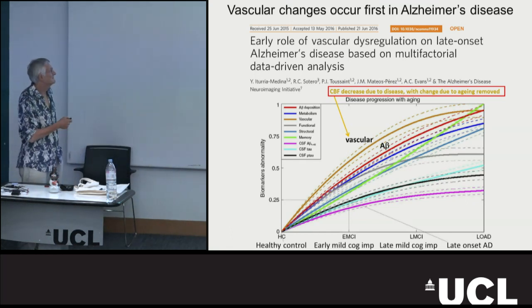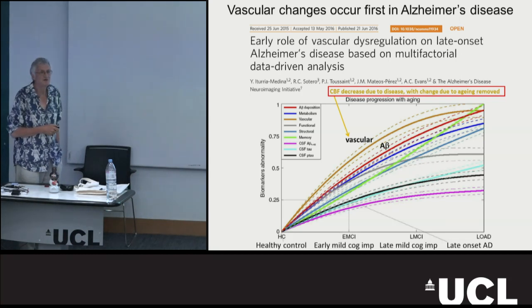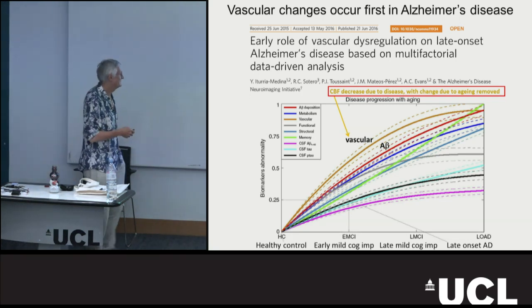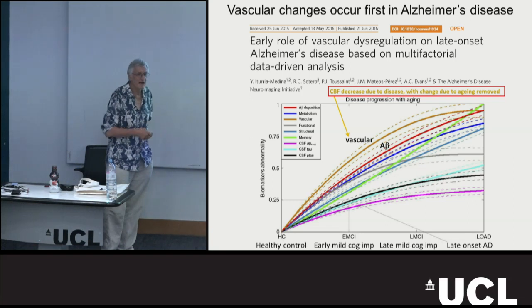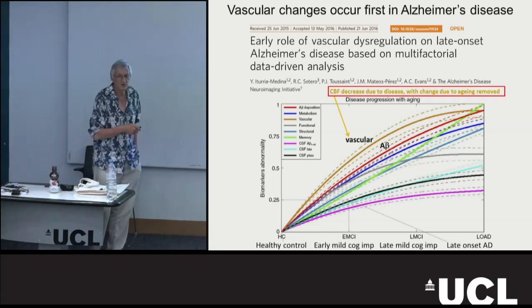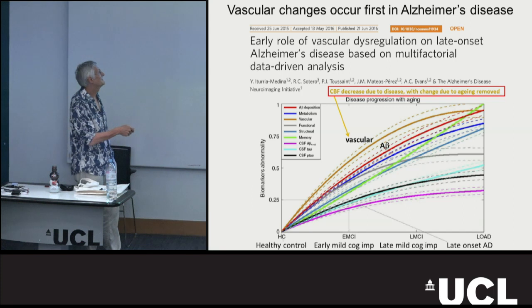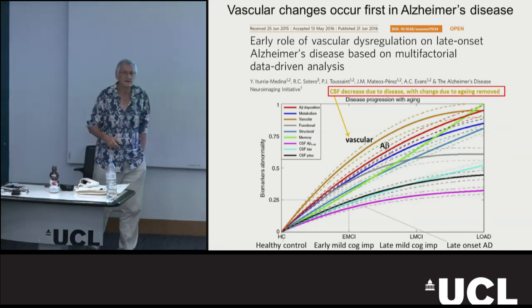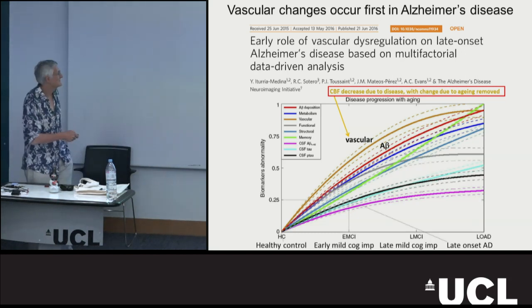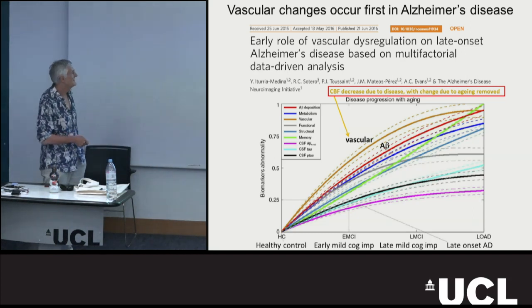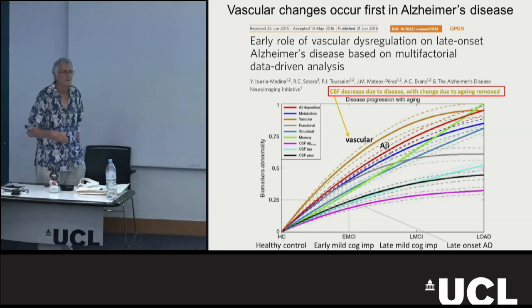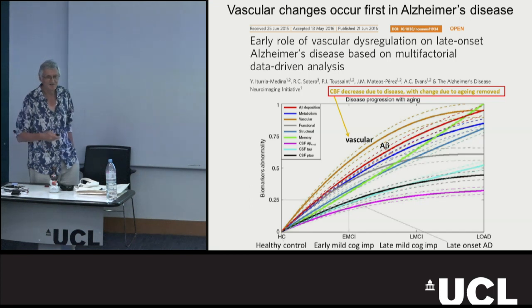So why are we interested in blood flow in AD? You're probably aware of this study which surveyed a vast range of biomarkers and concluded that the first thing which changes in AD is a fall of blood flow. The paper's so badly written, I had to write to them to ask what was plotted, but it turns out this brown curve is the blood flow decrease due to disease with the change which would normally occur due to aging removed. So that's what changes first in AD, and that's before deposition of A beta, loss of synapses, memory loss, loss of car keys, all of this kind of stuff.